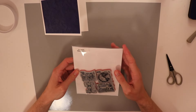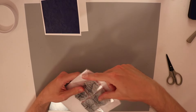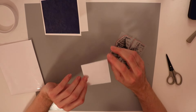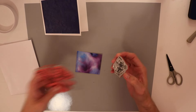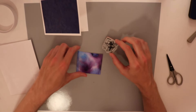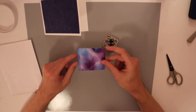Next, I'm going to grab some Tim Holtz stamps — this is Blueprints One. I'm going to use the party stamps, and I'm going to use this present one. This is some paper that my friend Danielle made, and I think I'm going to stamp this present on it — right about there. No wait, it's going to be a diamond shape, I forgot. So let me cut this into a diamond shape first.